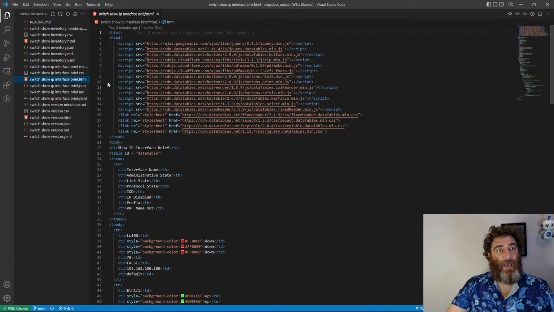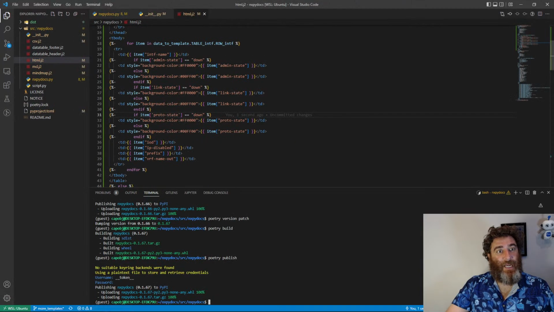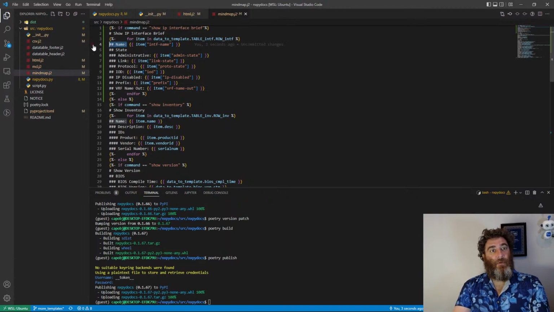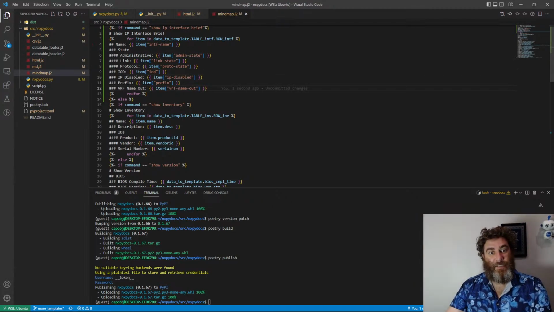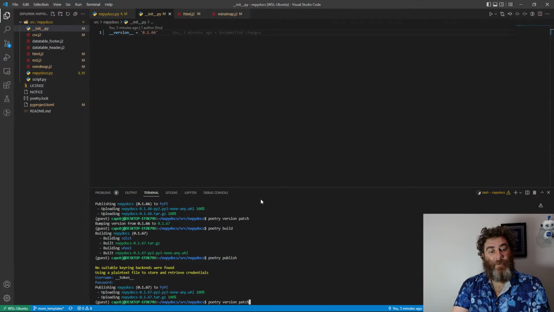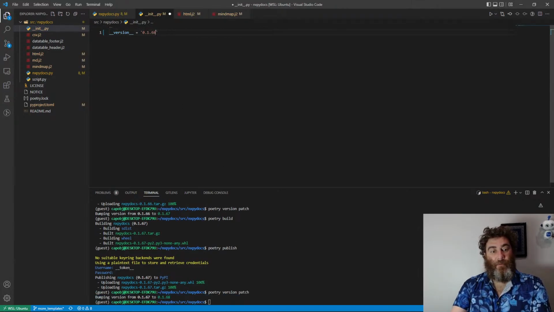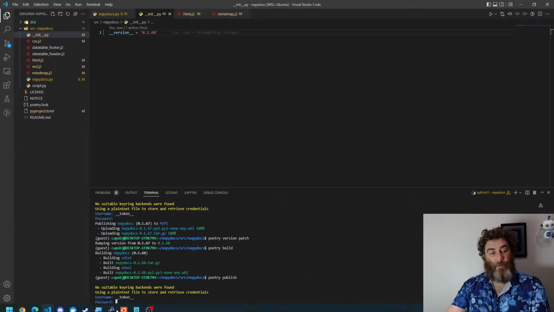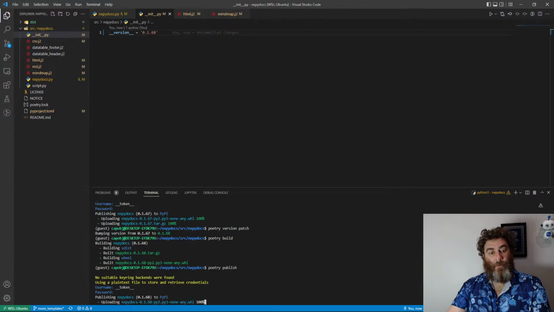So let's fix that mind map, and I'm pretty sure I know what I need to do, and it's the name. When I go to mind map, I need to move this name, what I need to do is add another layer to all of the other and put them under name. That's again a simple mistake. Shouldn't have happened, but it did happen, and we'll just address it. So we're going to patch that, increment the build, publish it, and paste it up.